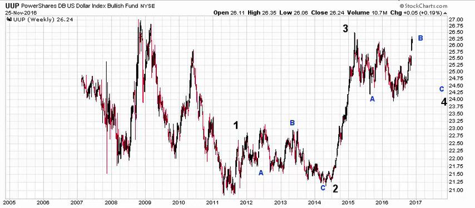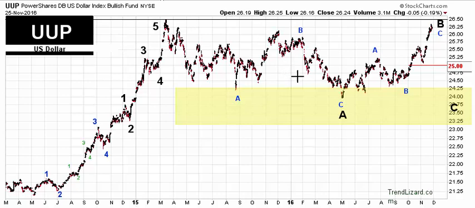The reason why is, if we zoom in and take a closer look at this move, the thing that's holding me up most is the advance off the 2016 low. This advance does not look trendy. It appears to be a counter trend move, which is why I have been somewhat stubborn about buying into this move and saying it's more likely that we get a larger counter trend pullback before the uptrend resumes. So a move below 25 at any time confirms that we are getting a larger pullback before the trend resumes. That's why that level has been marked on our charts for the past month or so.